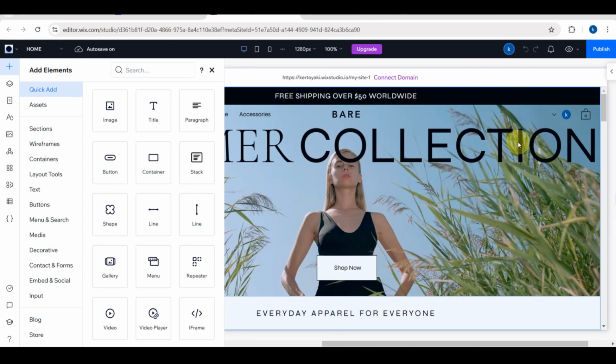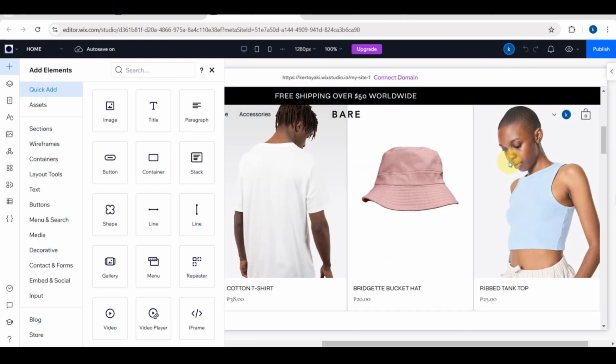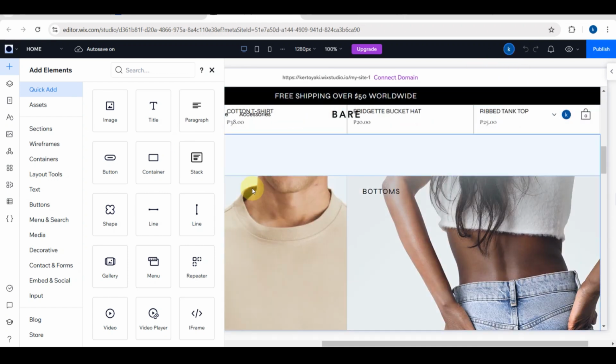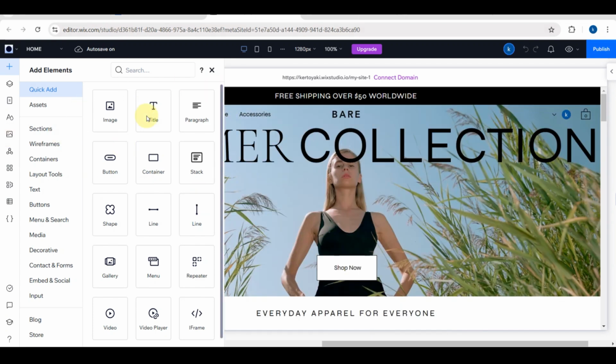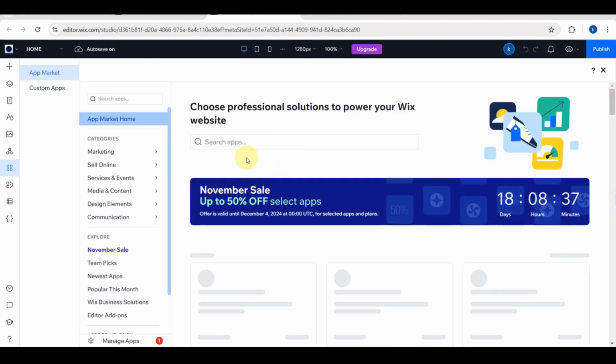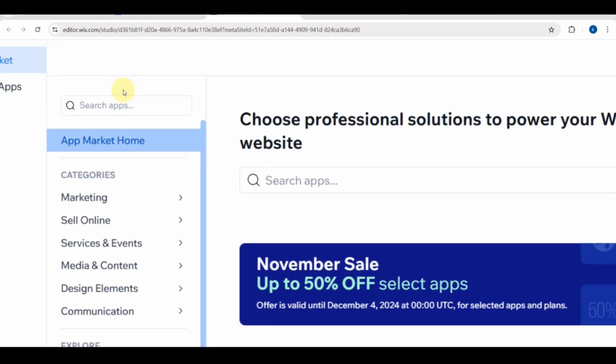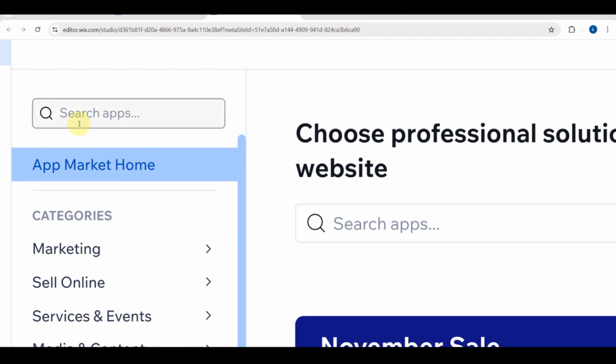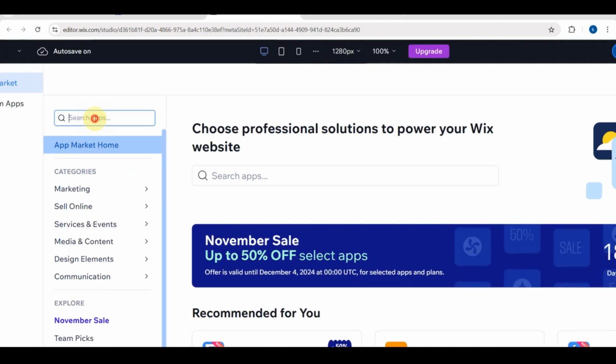So of course, the first thing you need to do here is to open your browser and then log into your Wix account. And then once you're logged in, you just need to go to your website's dashboard and then click on edit site. And then here, guys, now that you're in the editor, look on the left sidebar and then find the app market. Click on it to open the app market where you can add different features to your site.